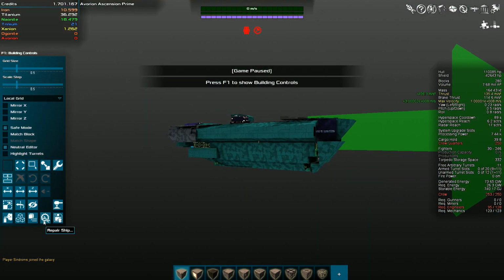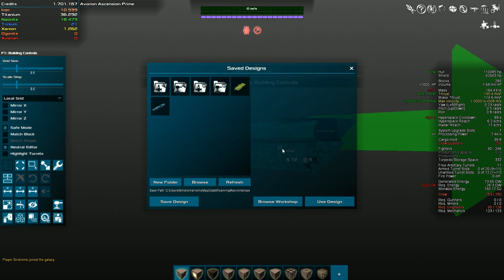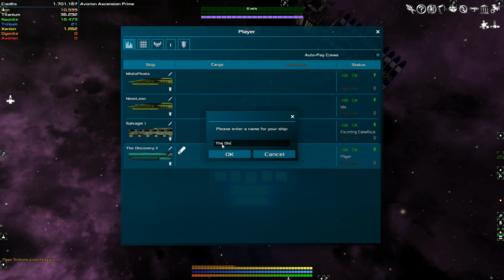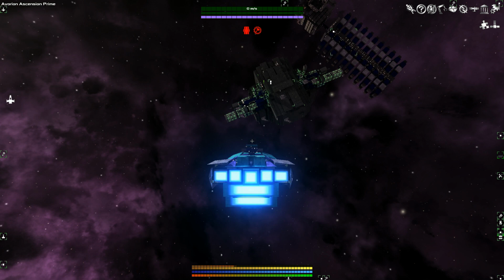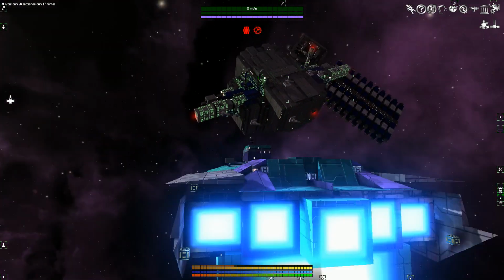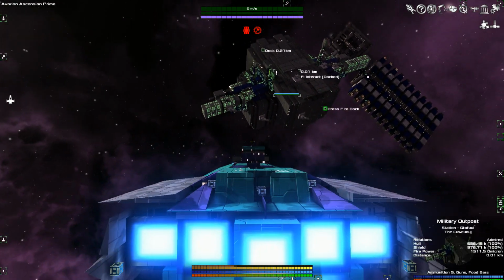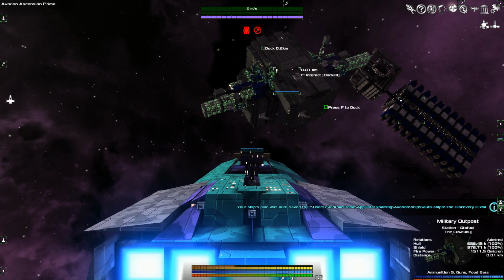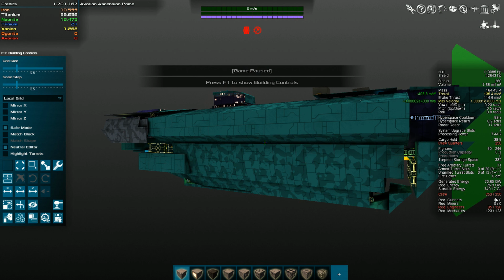Well, fair enough. First things first, let's save the design. And we are gonna call it the Discovery 3. You know, I keep seeing wood in my cargo, but I don't see any, so I don't know what the game's telling me, but I'm pretty sure that's not the case. So, how many do we have left over? Three? Fair enough. And even with three, we still somehow managed to not have enough. Christ.